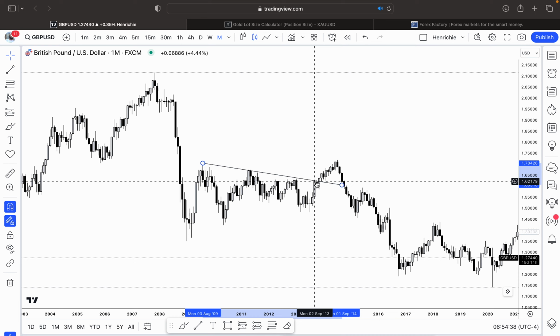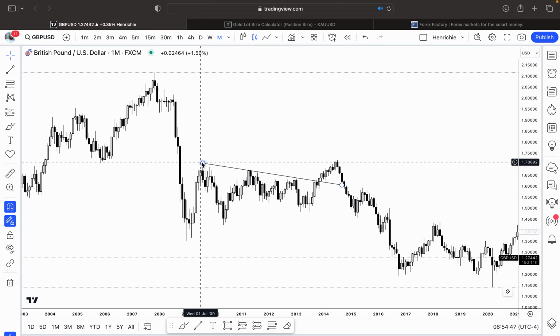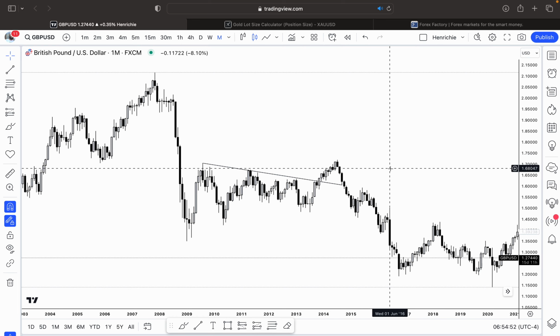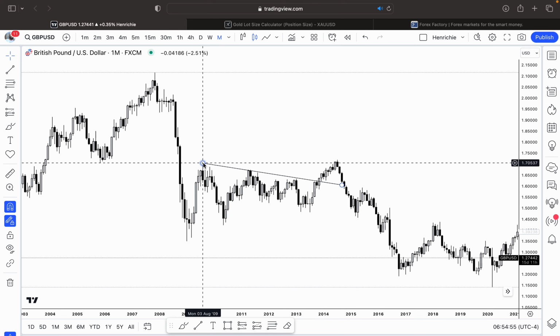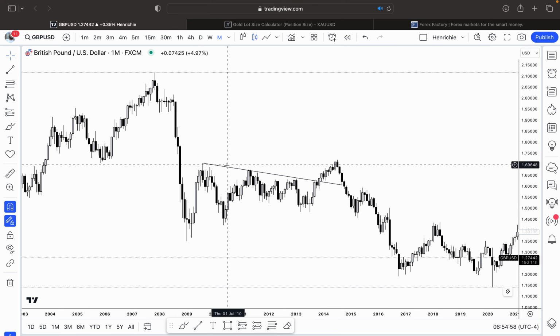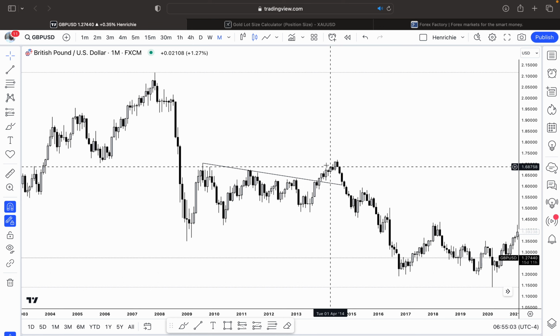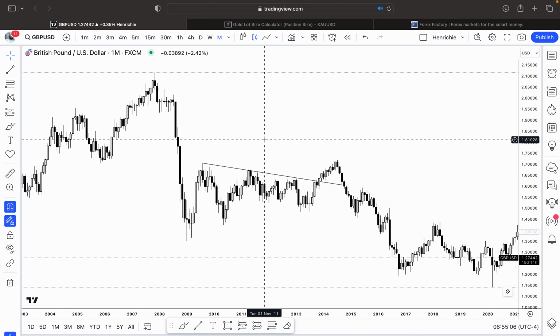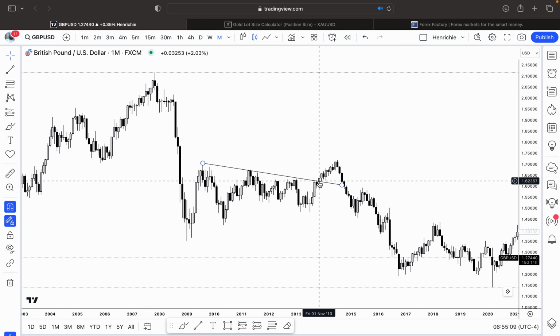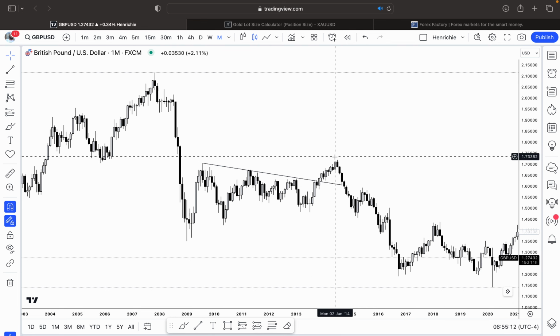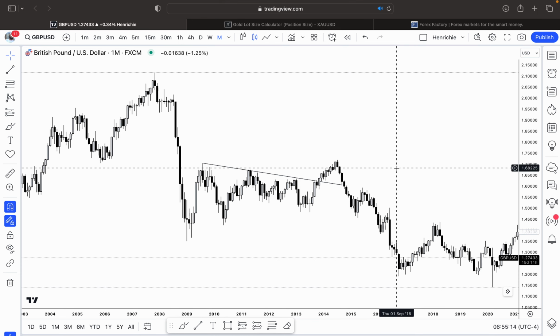And when it's coming here again, I'd be expecting to sell without understanding what is called the draw on liquidity, which is this high. This is the draw on liquidity, the buy side liquidity, where the market is heading to take out anyone who has been selling with a trend line concept and still go to the downside. Back then, I'd be waiting here for a sell, and the market would take me out and still sell. And I was wondering, why do they keep taking me out and still going in my direction?